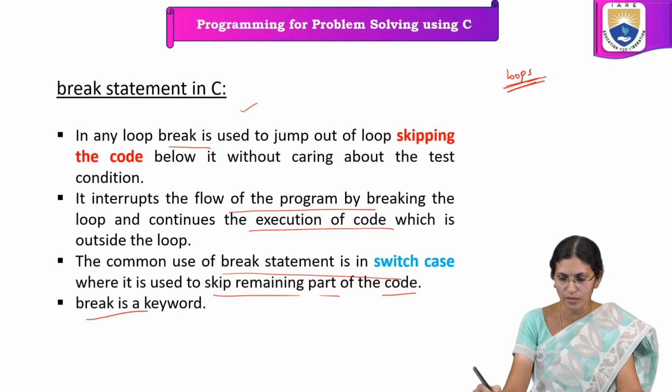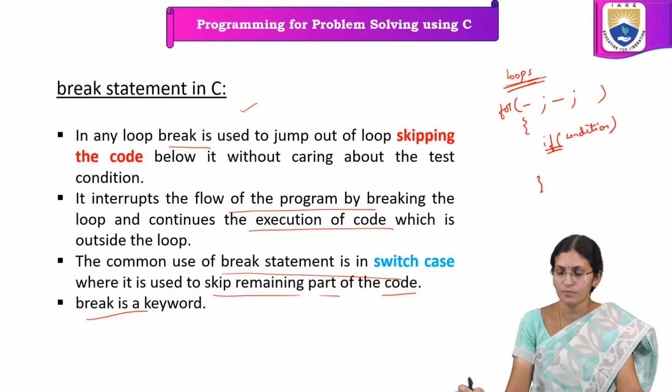This is the syntax of how we use break statement inside any loop. Inside the loops we have the initialization, after that we have the condition, and after that we write the update expression. Inside this for loop, we can write the break statement along with some conditional expression, some if condition. If and switch are decision making statements or selection statements. Inside this we write the break statement here.